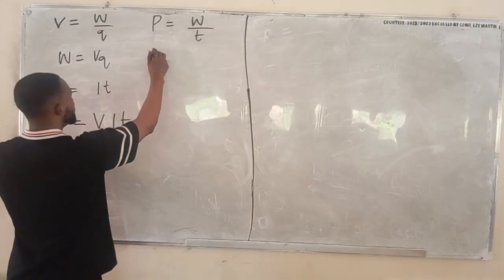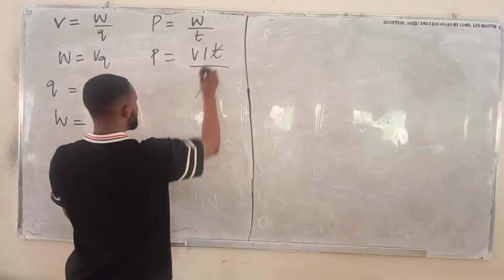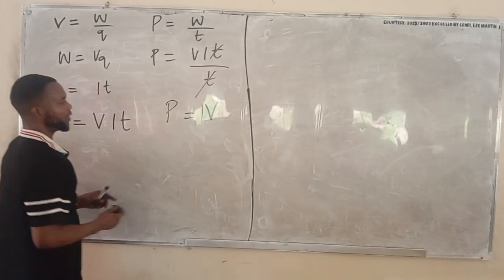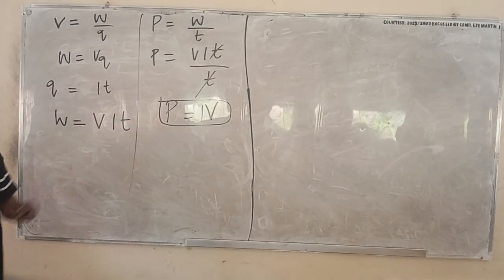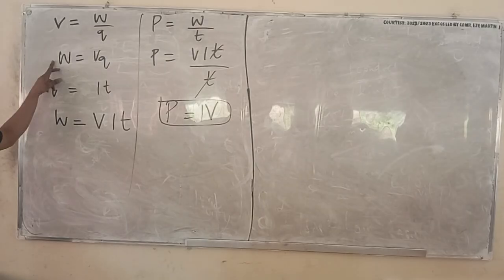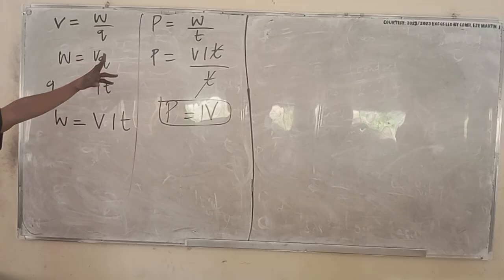Carry it and come here now. P equals VIT over T. This will cancel this. P equals VI, or say IV, the popular one. So power is known generally with this, but this is not where we stop. We now need to come to Ohm's law, comparing this. So comparing energy to work, we get this. I want you to always think of it from this angle. If you note it as a subheading, it will help you. Comparing energy, work and power, you get this.